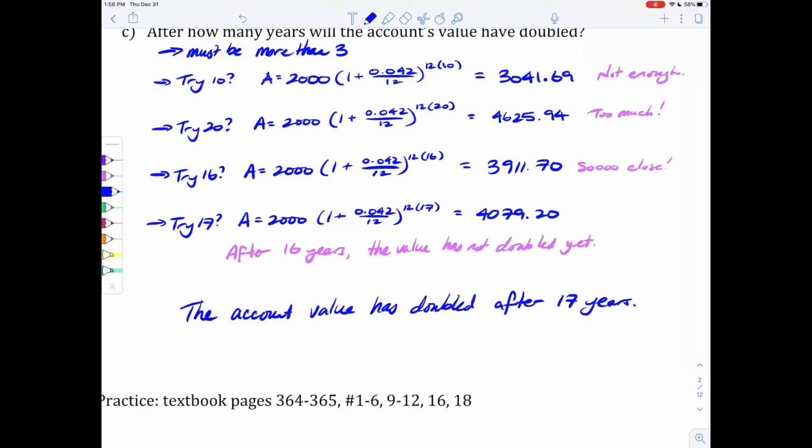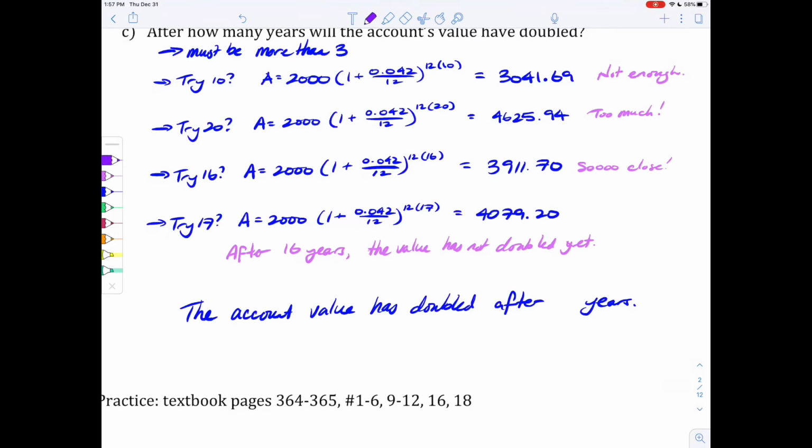When it comes to this kind of guess and check, you'll notice I kind of tried to hone in on it. So I went a little higher, went a little lower. It's kind of a game in that sense. When I initially did this, I also tried 18. After I tried 20 and I saw 20 gave me 46.25, I figured I'll try 18, which still got me a bit too high. So I actually had that right in between these steps. Like right over here is where I tried 18. And that was too high, so I went down to 16, I tried 17. And that's how I got to it. So hopefully it didn't take you 80 guesses.